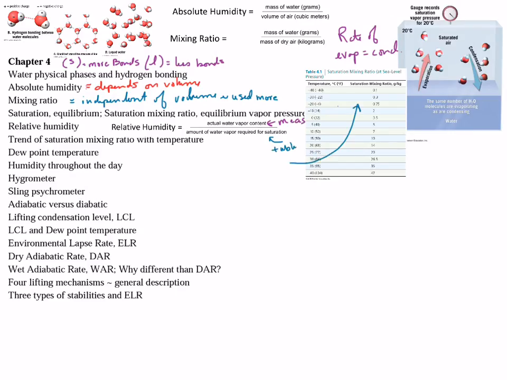Relative humidity, that's another important way that meteorologists talk about it. And of course that's percent relative humidity. So 100% means the air is saturated. So what you do, this table, it's hard to see, but this table actually is the saturation mixing ratios. So basically you come along a temperature, like this looks like maybe 5 degrees, and this 5 here means that it can hold 5 grams of water for every kilogram of dry air.